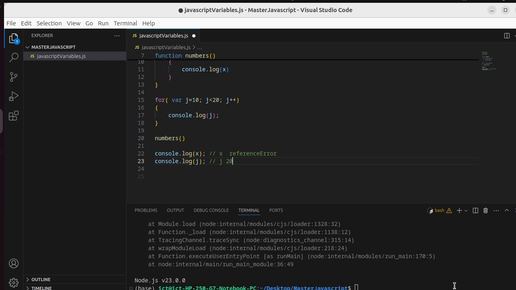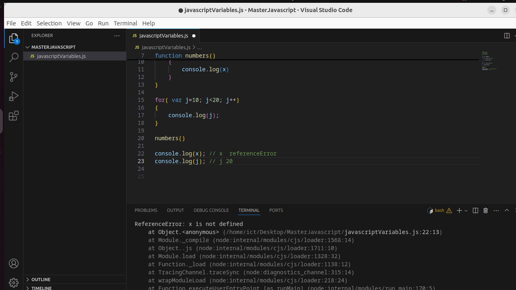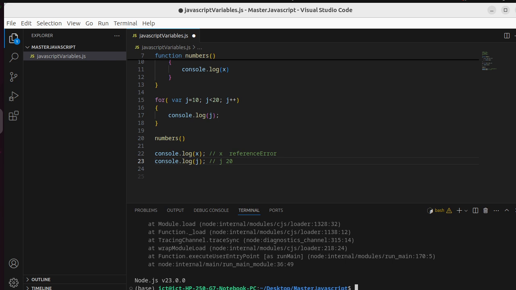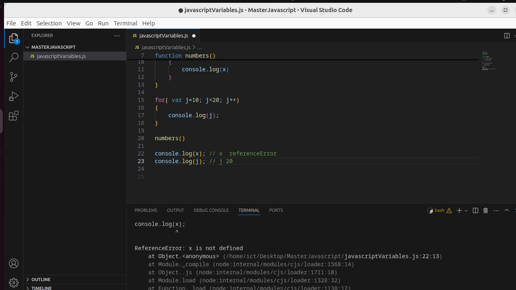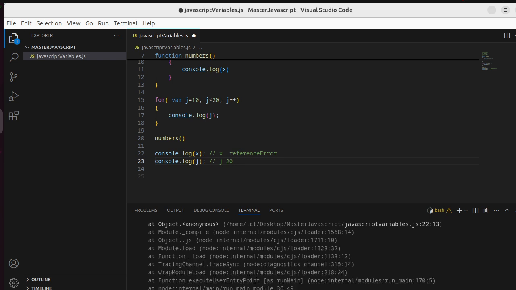So let me compile. Good. So we can say x is not defined. That is the reference error. So let's see what j has given us.